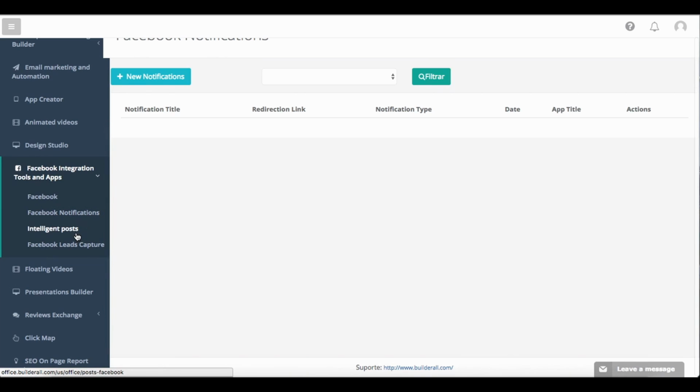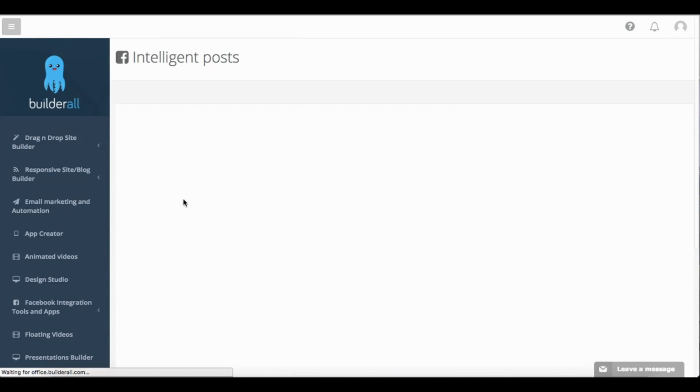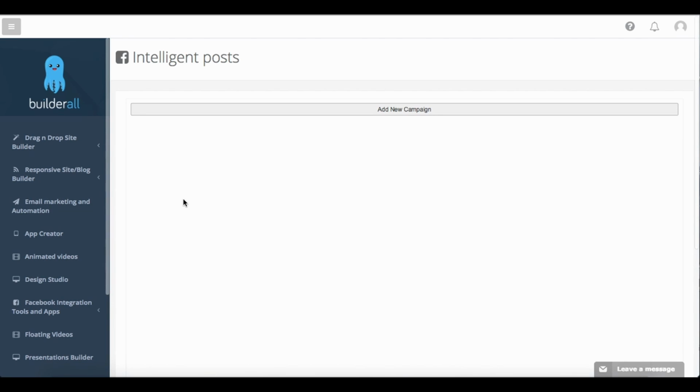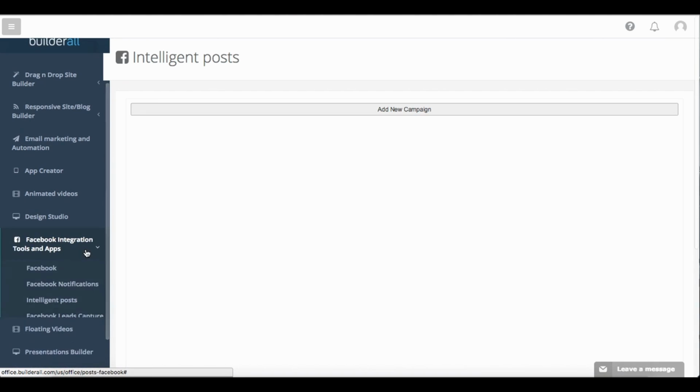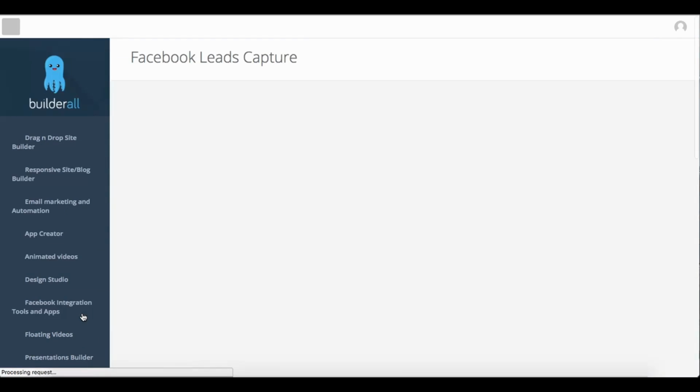We also have intelligent posts, which allow you to create videos, preferably with very enticing content. What this is going to do is draw in your crowd. Once you draw in your crowd, you can stop the video at whatever point, let's say 10 seconds in or 30 seconds in, and have a contact form pop up. They have to put in their name and their email, or whatever you need to gather, in order to continue watching that video. We have tutorials on that as well, and other videos that highlight that feature.